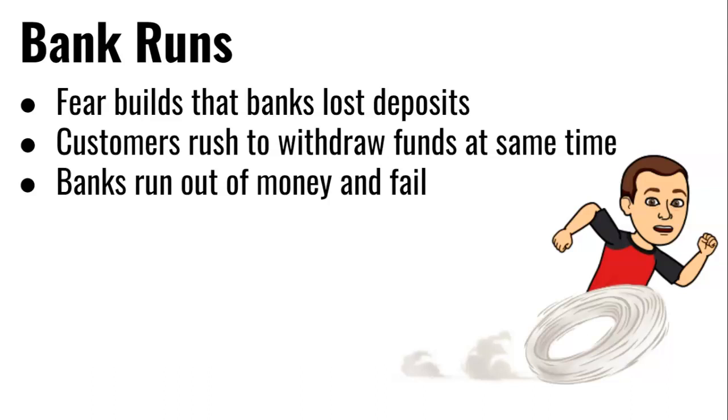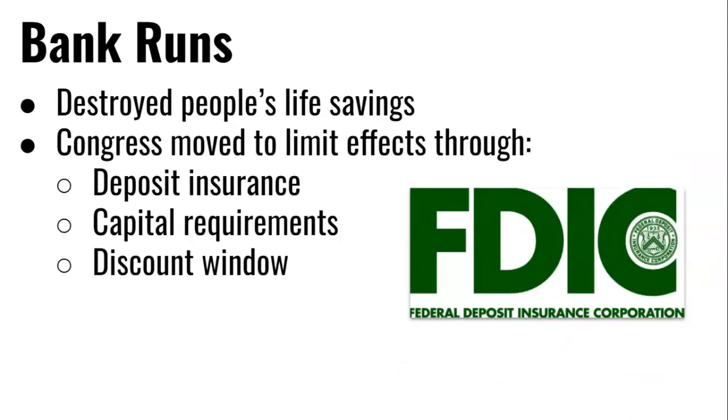They would run to the bank to try and withdraw their money as quickly as possible in order to avoid losing things. Well, this is problematic. In fact, if you want to see some examples, watch It's a Wonderful Life, watch Mary Poppins. Both of them have great visual examples of what a bank run might look like. The government figured out this is suboptimal. And so they created the Federal Deposit Insurance Corporation, along with the Federal Reserve, to protect people from losing all of their savings.